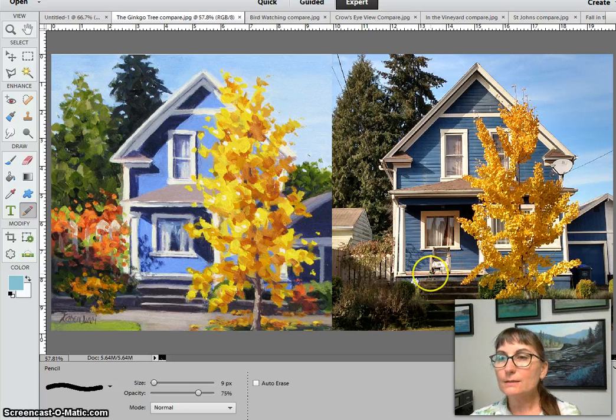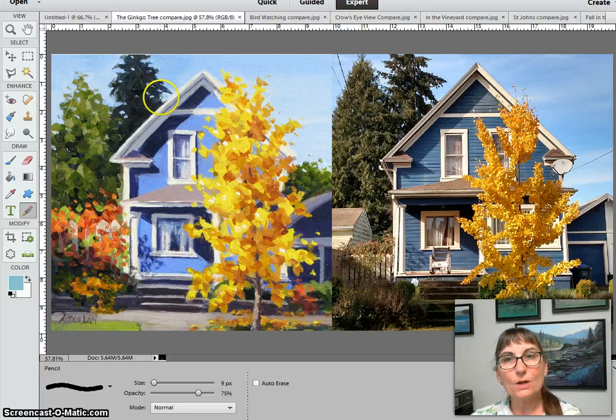I decided that it didn't tell my story because this wasn't a story about old things necessarily. It was a story about color. So I left that one out, and instead I added color here in this area to pump up the color there, and put this part of the barn completely in shadow.